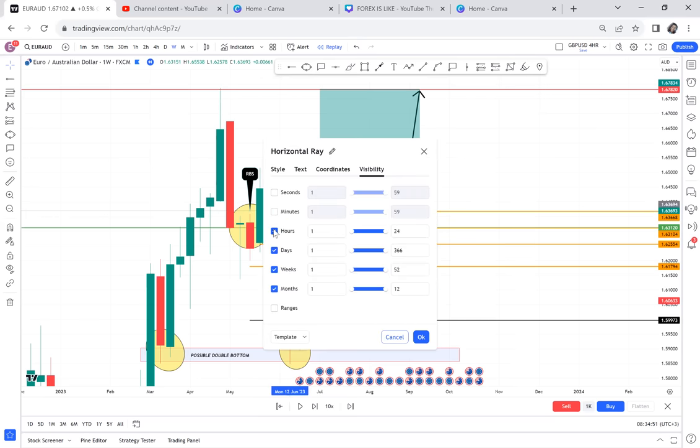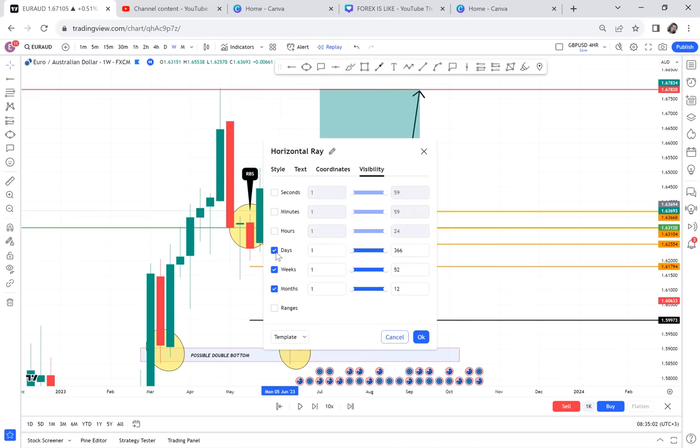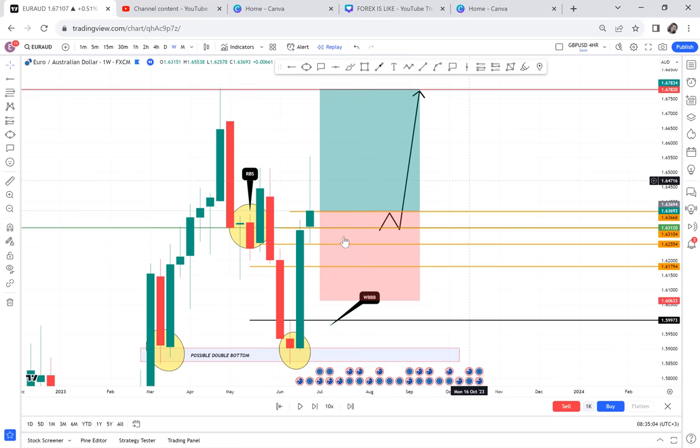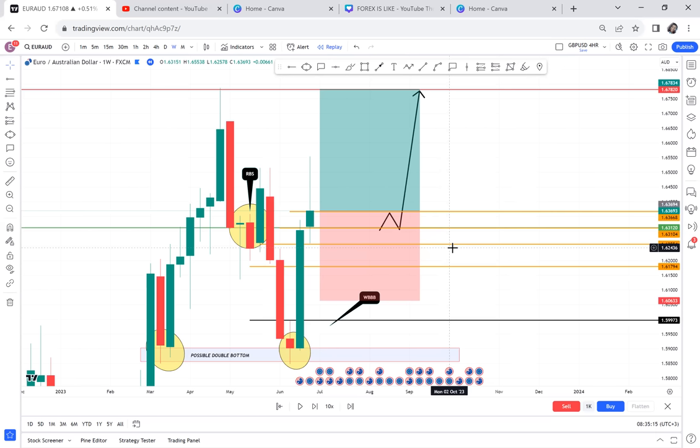But what happens to advanced traders? They still want to complicate. What I have come to realize is that advanced traders complicate trading so much. They make trading so difficult that if they try to explain Forex to you, you will hate Forex trading. They think that for a sniper entry, they still need to go to a lower time frame, to 4 hour, and trade what 4 hour is saying, not even realizing that when you have one pattern on one time frame, it is very, very powerful.